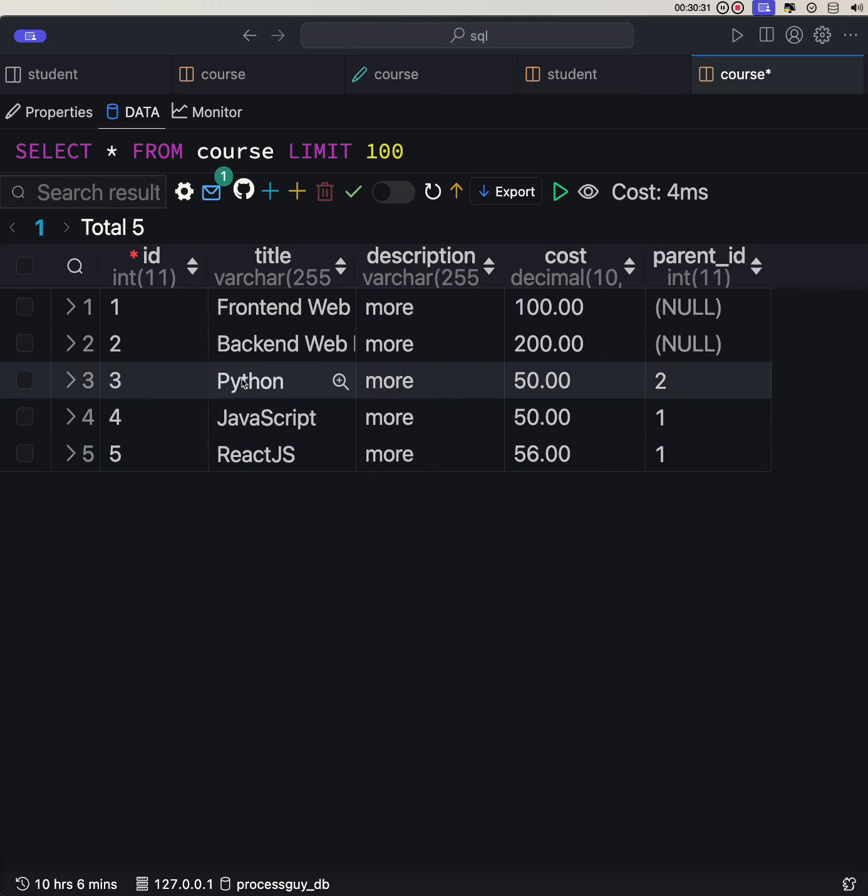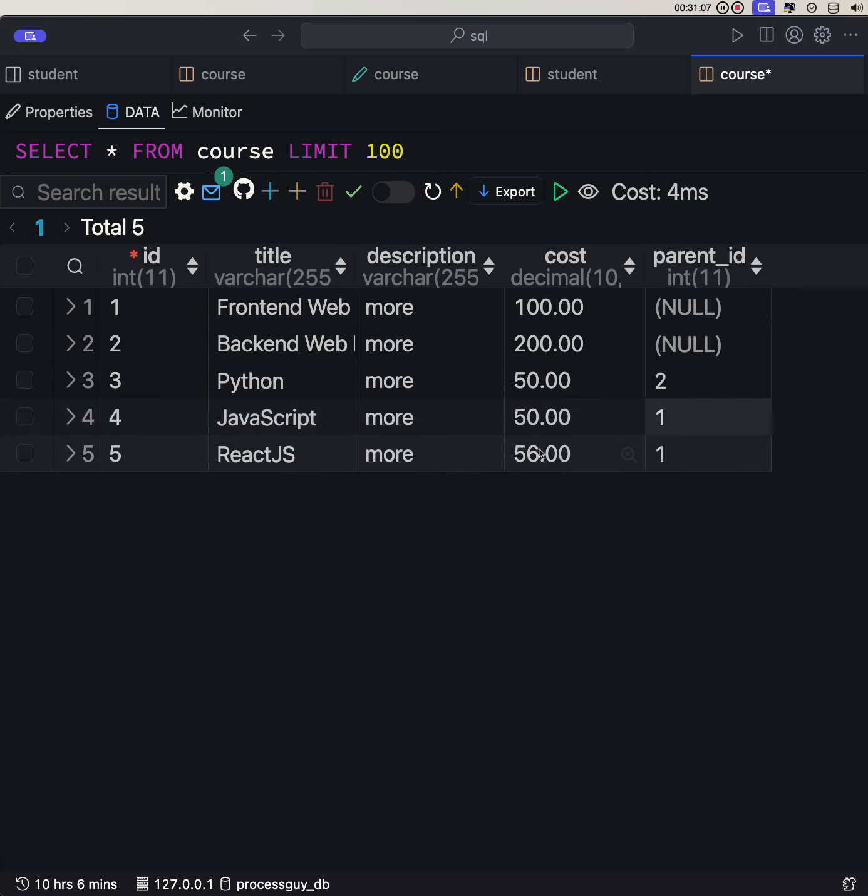Now, the question is, why am I doing all this? The reason why I'm doing all this is such that I want people to be able to pay for or do the Python class as a course. I want to be able to run a query and say, these are all the courses that Processguy offers, and still use one table. Instead of saying, oh, these are the main courses and these are the children courses, or these are the mini courses. So there's nothing like mini courses. This way I can actually run as many kinds of courses as I want.